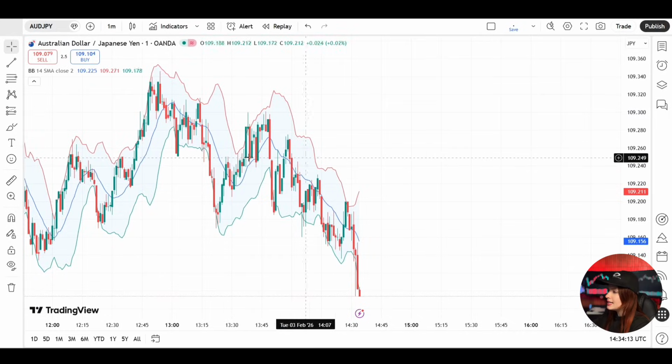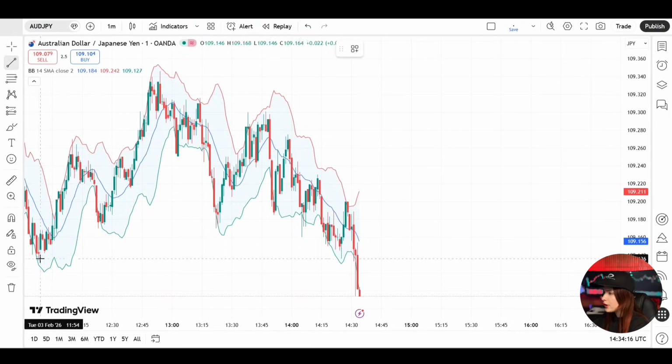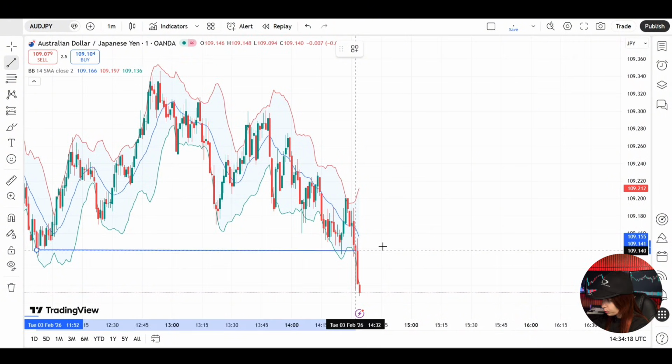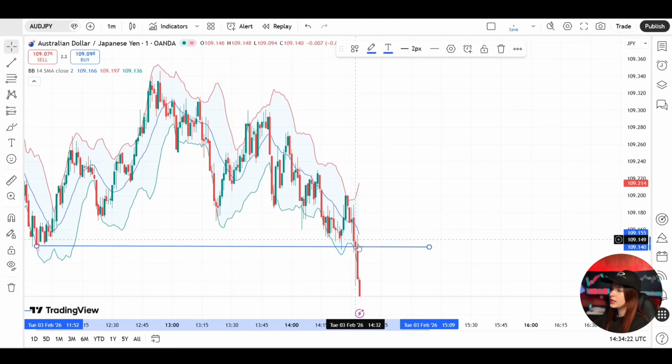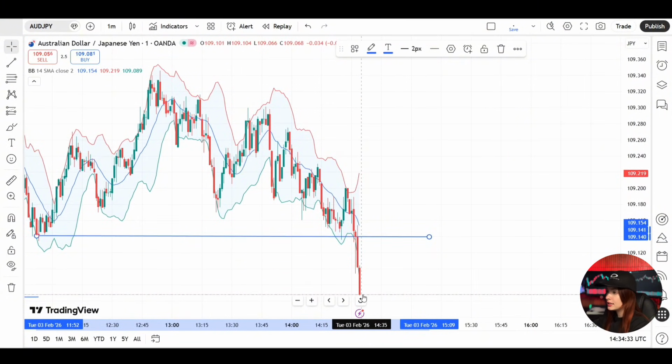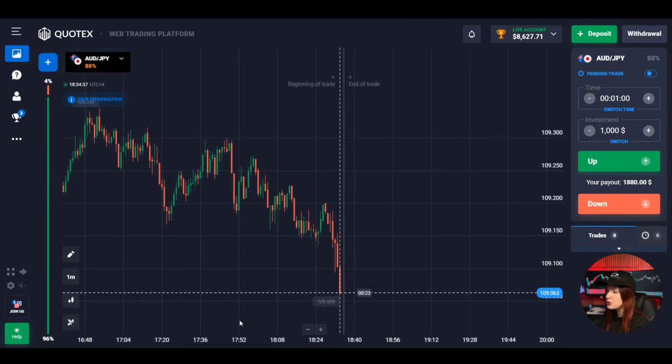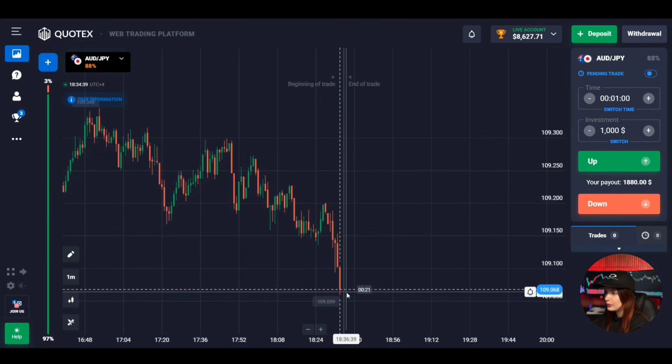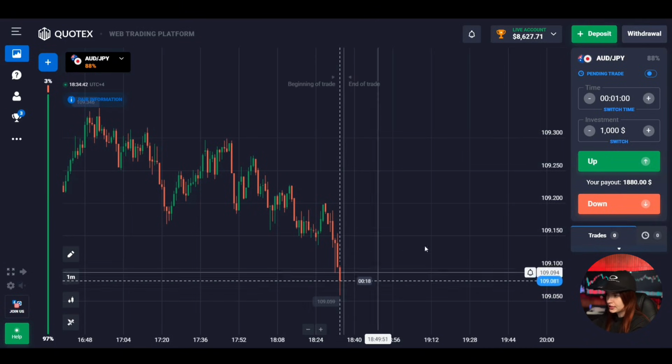Okay guys, let's draw a horizontal line right now and determine the level of support here. We see that at the moment this level is being broken through, fairly confident impulsive red candles are forming, and guys, the price is moving down quite confidently. At the same time, we also see that the price has exceeded the lower limit of the indicator, which means that it is more likely that in the near future the price will fall into the correction zone and the pullback will occur in the opposite direction.